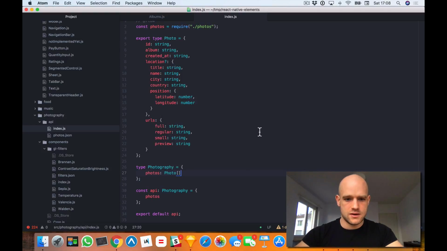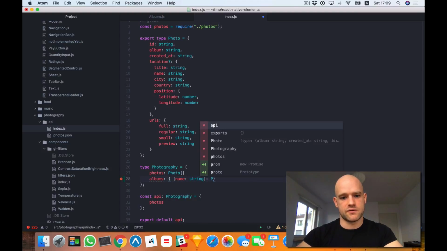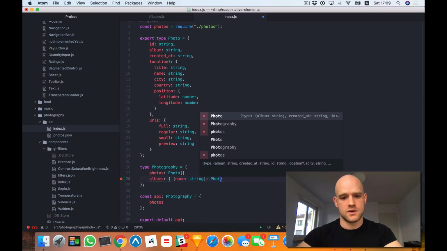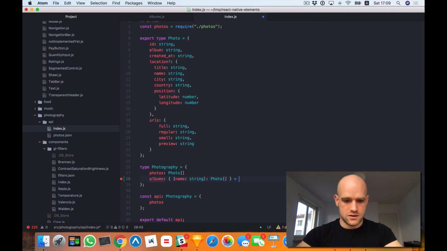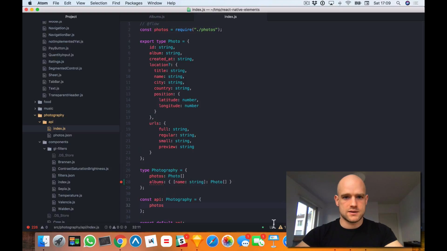Okay. So we can have albums where the name of the album is the key, and then we have an array of photos. I guess I'm gonna need to import Lodash.